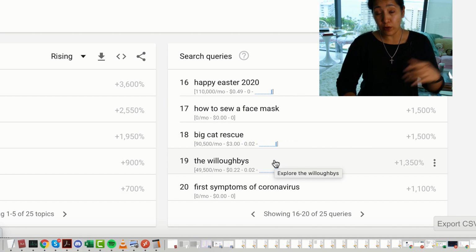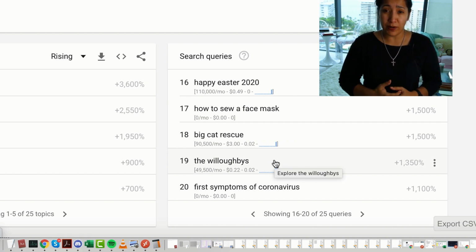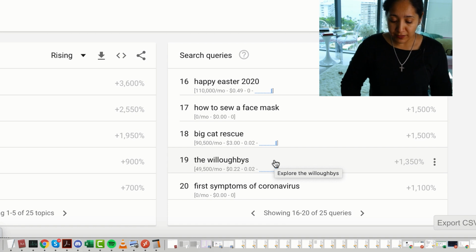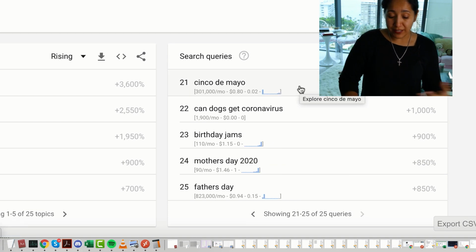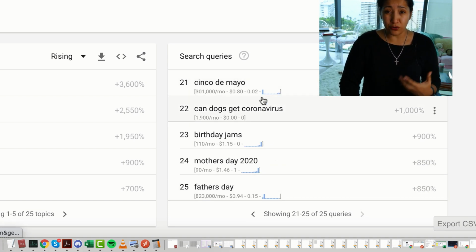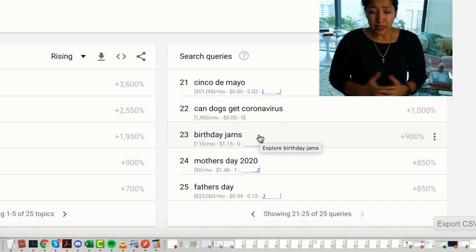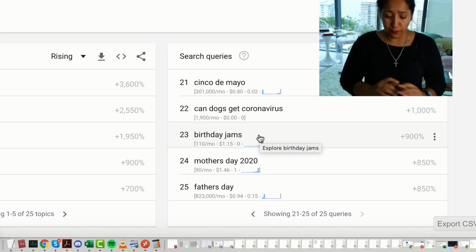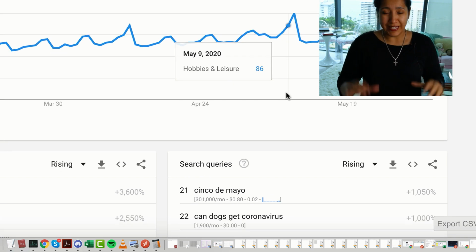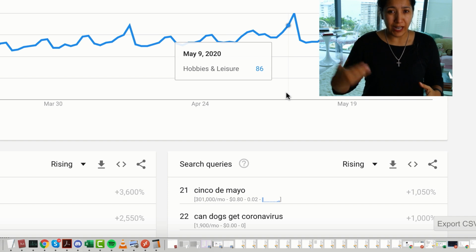And then again, going back to Tiger King, here is Big Cat Rescue. So clearly an activity book or a coloring book depicting tigers and not necessarily anywhere saying Joe Exotic would definitely sell pretty hot. Speaking of other days, Father's Day is red hot, so is Cinco de Mayo still, and birthday jams. What about putting some sort of books together for birthdays or things of that nature? There's really a limitless amount of ideas when you allow yourself to think about how these can transcend into every single niche that there is.